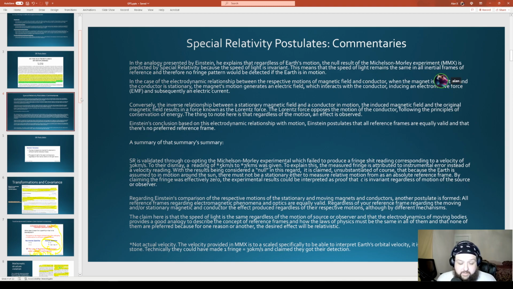Check this out. They did Michelson-Morley with a fringe scale to 5 kilometers per fringe, and they didn't get Earth's orbital velocity. What they derived was an ether wind relative to how far away it is from the center, so at the North Pole, for example. Same situation with the globe, where you say the rotation of the globe is 15 degrees per hour, 1,000 miles per hour at the equator, et cetera. All these effects, Coriolis, corresponding translation motion, would be the exact same. The only difference is that the varying speed of light in electromagnetic propagation would be shown through this with respect to a stationary non-rotating frame. And wouldn't you know it, that's exactly what's revealed.